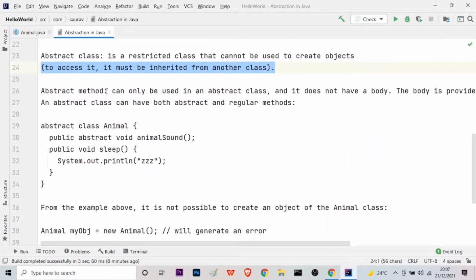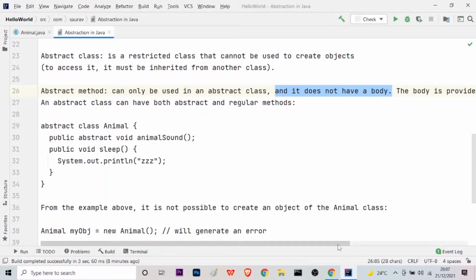And let me tell you about abstract method. What is an abstract method? An abstract method can only be used in an abstract class. So whenever we have created an abstract class, in that class itself we can create an abstract method. And please remember, an abstract method will never have any body inside it, as you can see here.